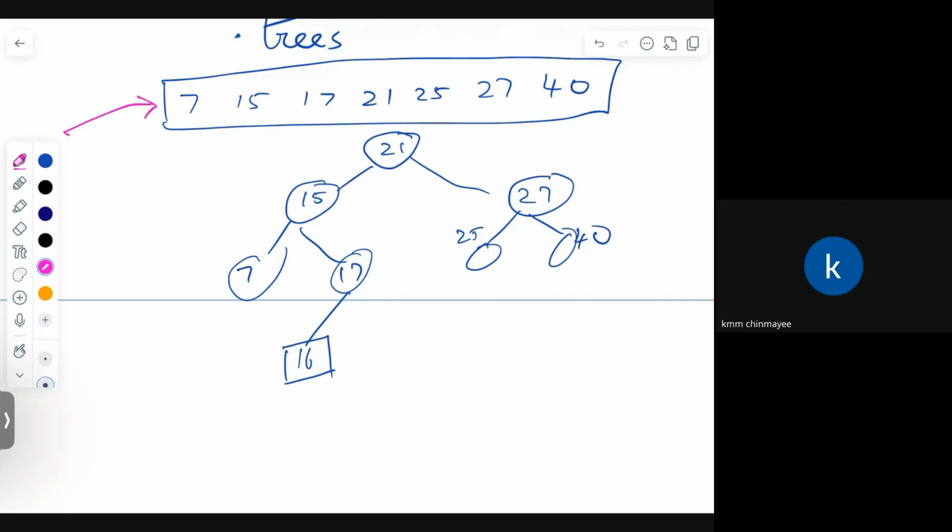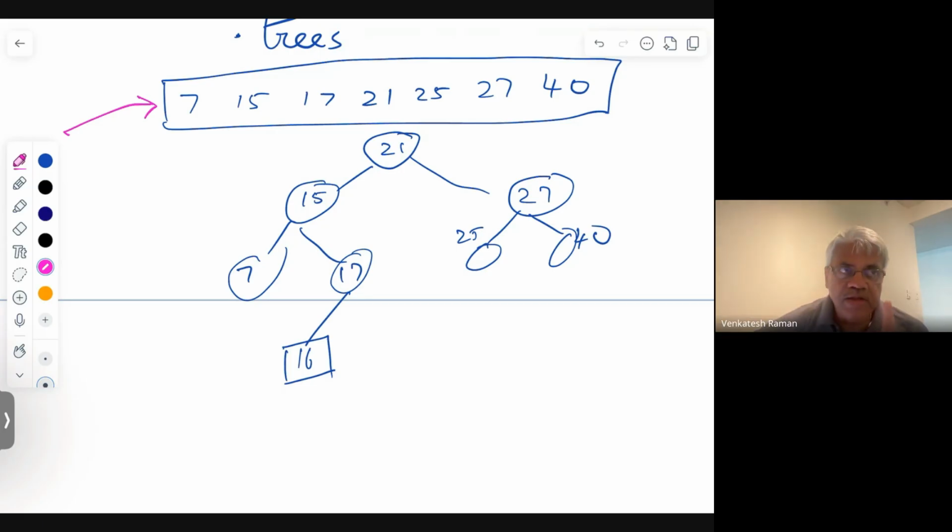If I get some ordered values, then, yes, you should keep in mind our data structure problem is not for one insert or one search. You are given some data, let's say 10,000 numbers, you organize it, and after that a continuous stream of search and insert operations is coming. For this one insert, yes, you can do it in log n time, set it up in a nice way so that its height is log n.